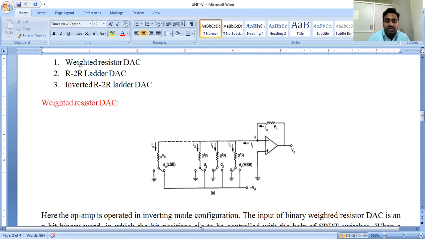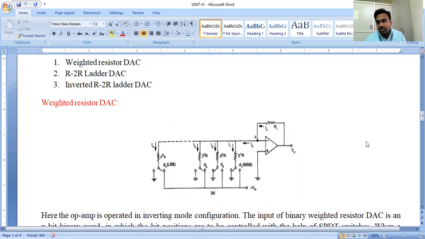How can we say the switch is on and how can we say the switch is off? If the switch is connected to the one segment, see here, this is one. So if we connect the switch at this particular instant, the resistor is applied with respect to the reference voltage. If we tap the switch to the ground, it is referred to as 0. If we connect that to 1, it is referred to as application of reference voltage. The same will happen to the series resistance.